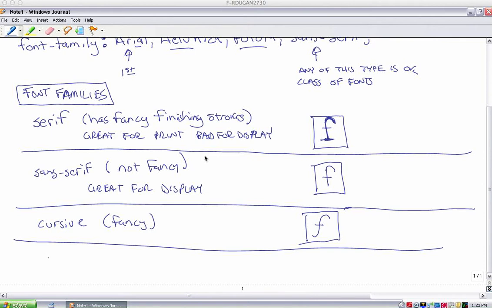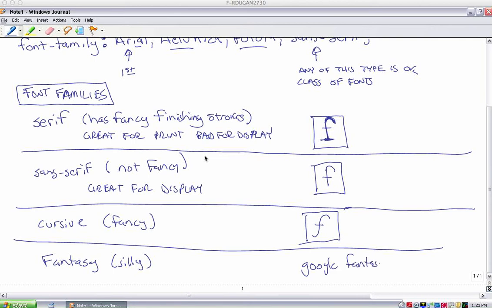And there's fantasy. And these are kind of silly. You can Google the fantasy fonts for these.